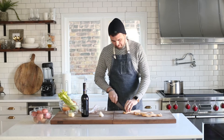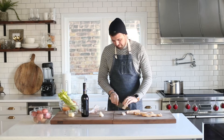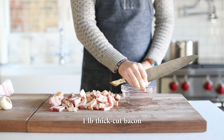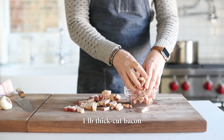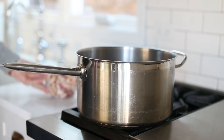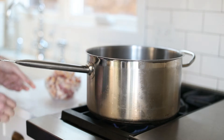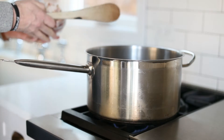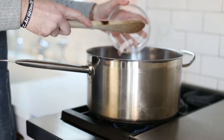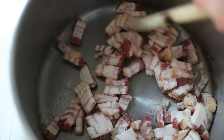New England clam chowders start with bacon, and I've got some really ridiculously thick-cut smoked bacon. I've got about a pound. That does look like a bit, but we're making quite a bit of soup here, so don't get scared. I've got a two-gallon pot on medium to medium-low heat. You want this bacon to cook slow because we've got some prep work to do and we don't want to risk burning it. We want to render off that bacon fat, so if you cook it nice and slow, all that delicious fat will come out over time.